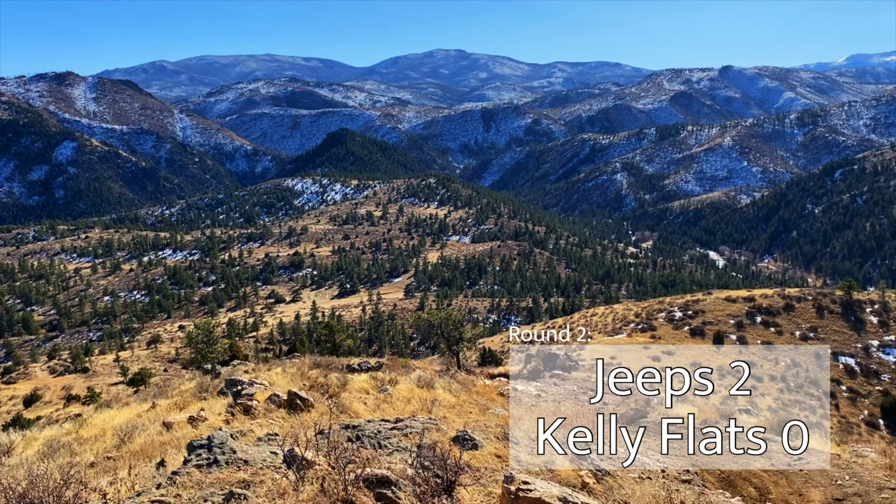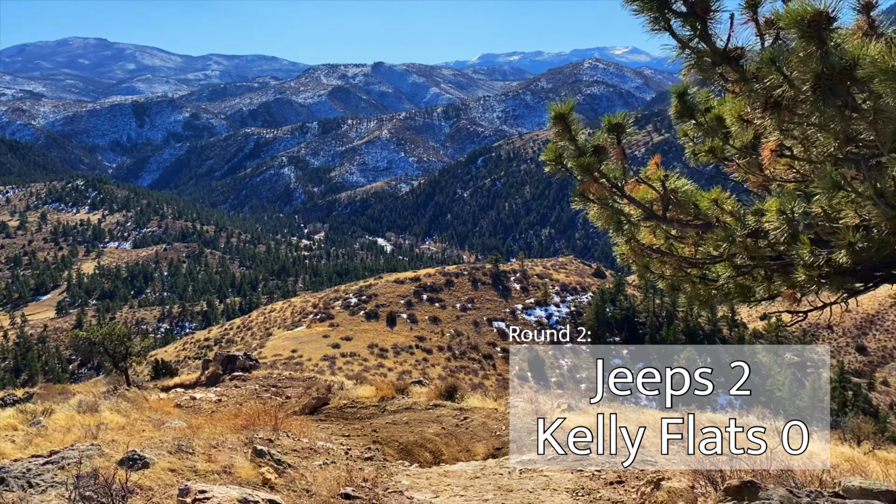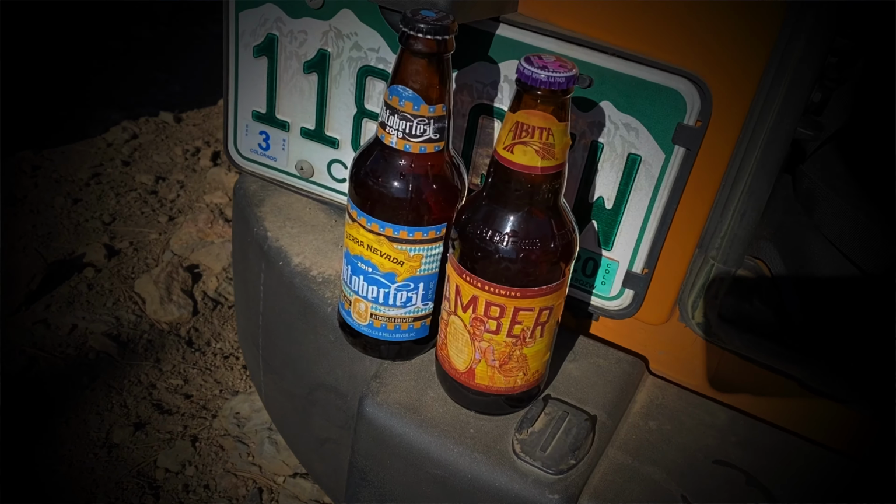Heart Attack Hill. Exactly as the name suggests. All right, guys, we had just finished Heart Attack Hill. That Cherokee did amazing. If you guys have run it, you'd be impressed by it too. But now it's time for a beer rating, because I told Sean once we finished it, we were going to drink our beers.